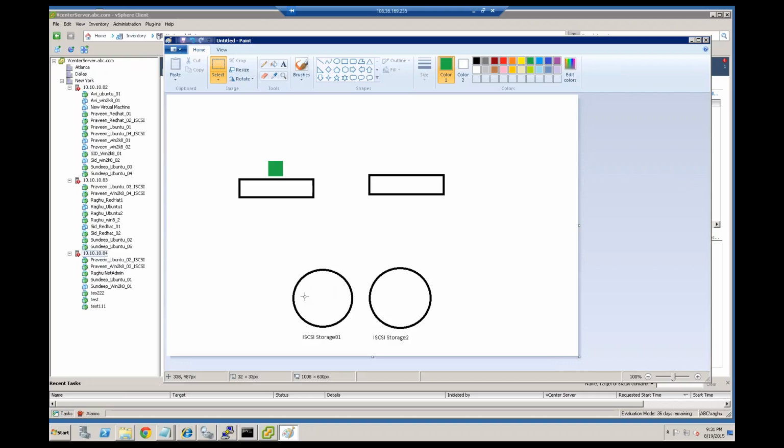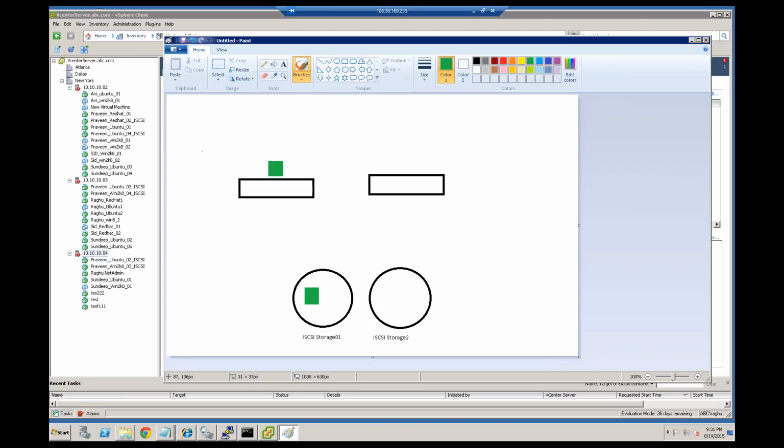A VM is nothing but a set of encapsulated files. All those files are sitting in a folder in the data store, correct? So when you create a VM, that VM will be in this data store, correct? Any questions here? So that is the green VM, and the green VM's folder is this. Everybody following me?